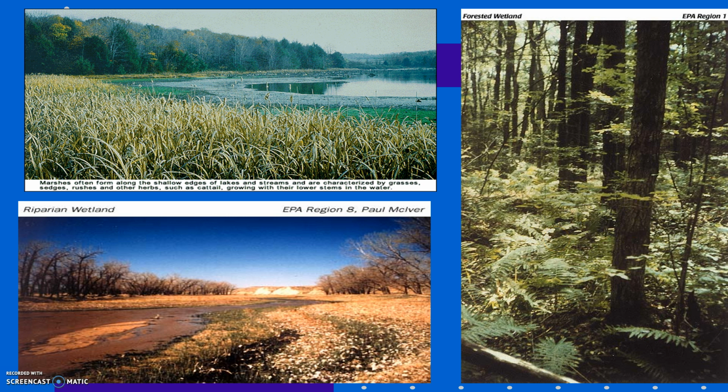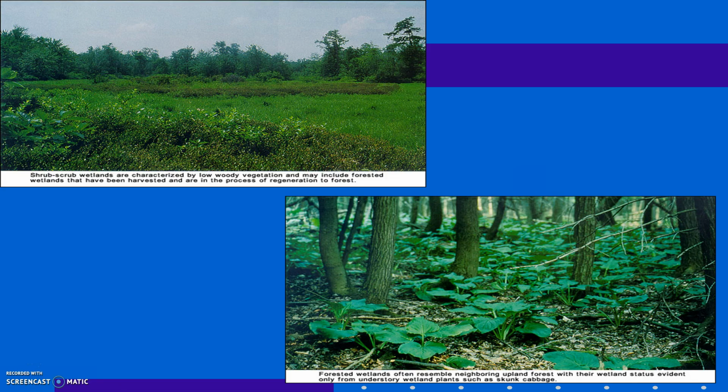And a forested wetland is one in which the landscape is dominated by wetland conducive trees that are greater than 20 feet in height. And you can see there's quite a few trees here that are typically growing in saturated wet soil conditions. Also, the understory predominance of ferns gives it away that this is a forested wetland.